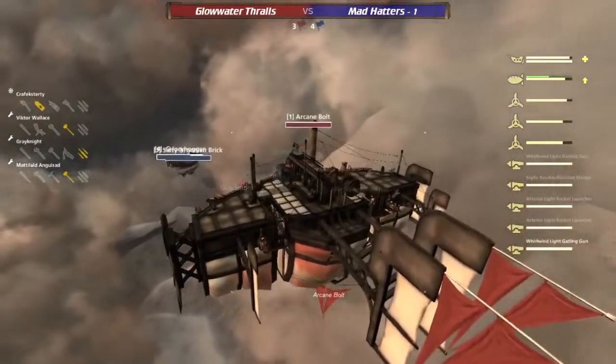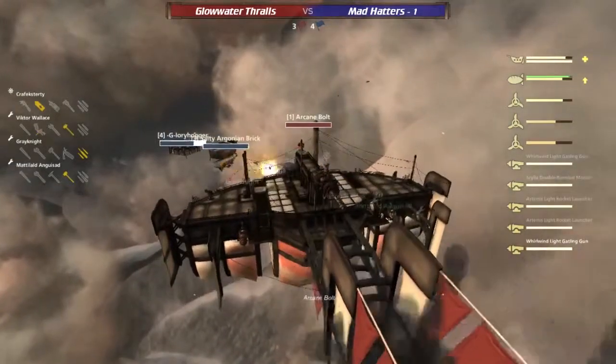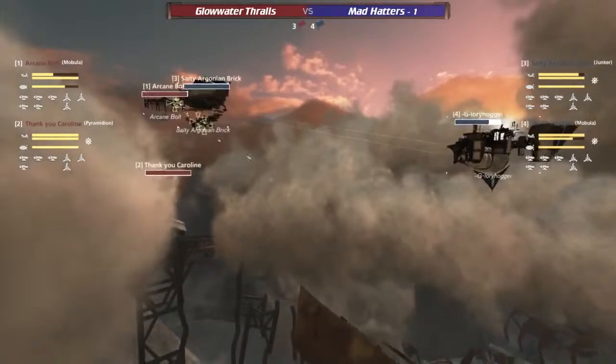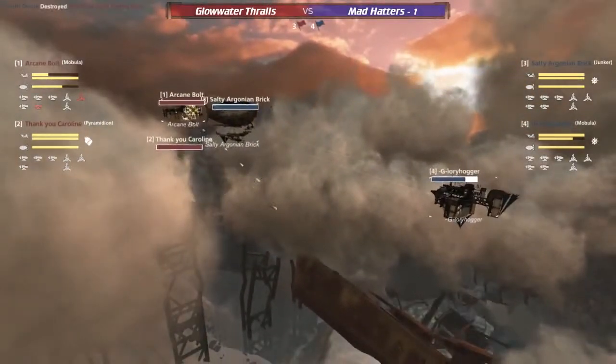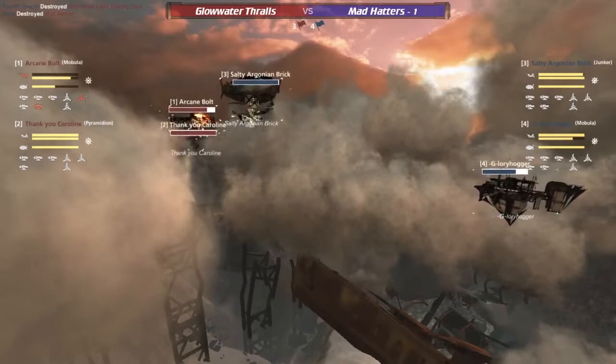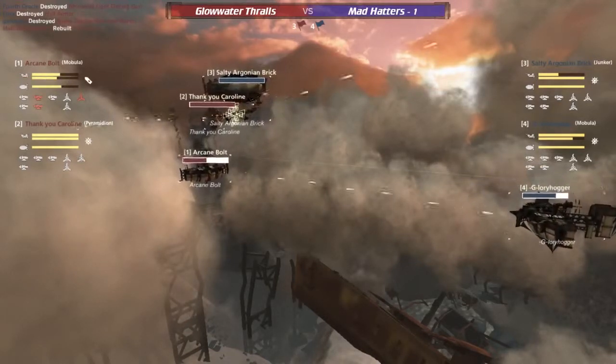Both of them are going to charge forth here. Hydro Bolt and Thralls Kerosene teams going above the arcs of the Artemi. And coming in with a double Gatling on the salty Argonian brick. But Arcane Bolt will be taking a lot of perma-hull damage there. Caroline coming in. They've got to focus on the Arcane Bolt. Don't let it get away.